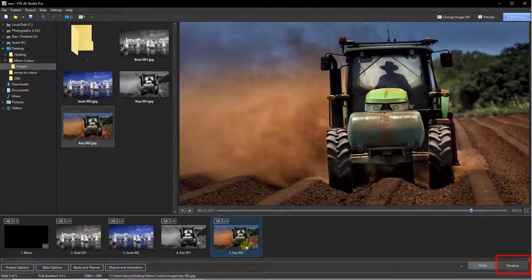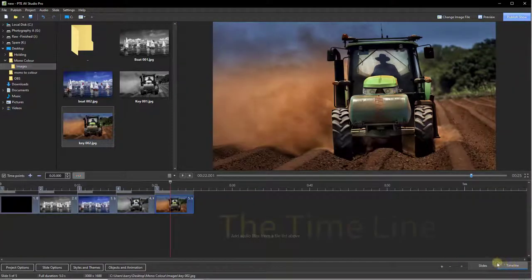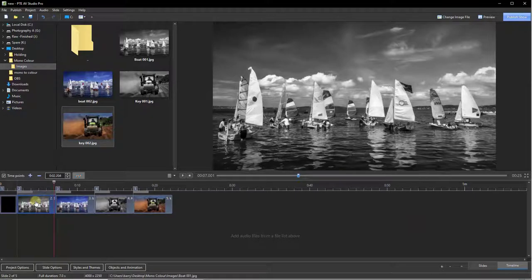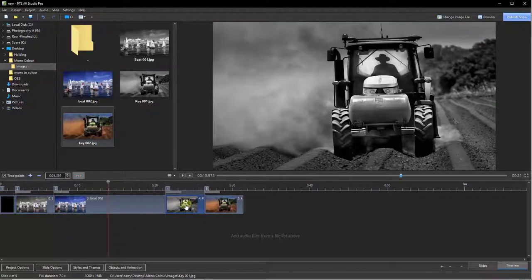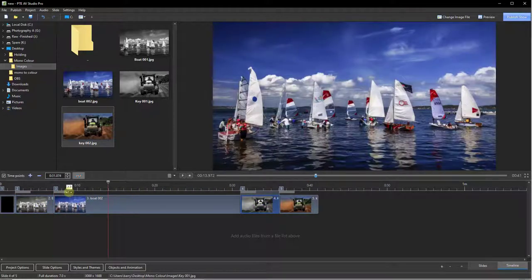I'm going to go down to the bottom right of my screen to the timeline. I'm going to make one or two changes here. I'll drop the transition length of the blank. I'll drag this image back so we get a couple of seconds before the image appears on screen. How long we have this image on screen is going to depend if we're going to include a title or not. But what I'm going to do is leave about 3 seconds. Let's move these out of the way for the moment. And then I'll put a nice long fade just so we get a feel for what we've achieved here.